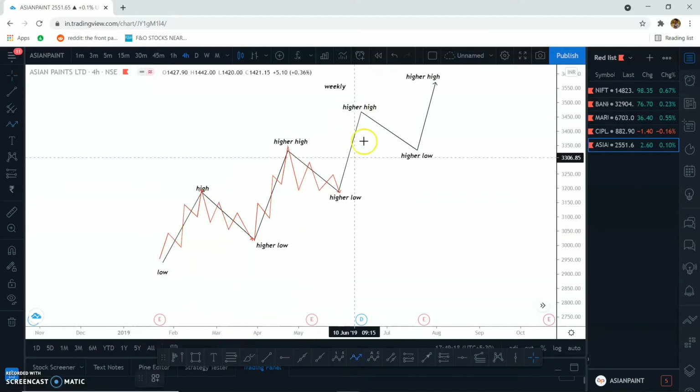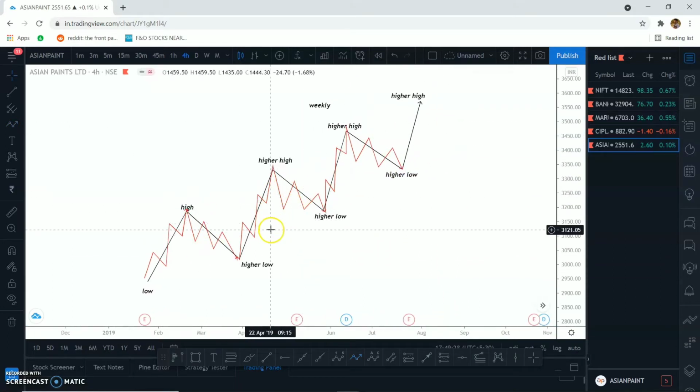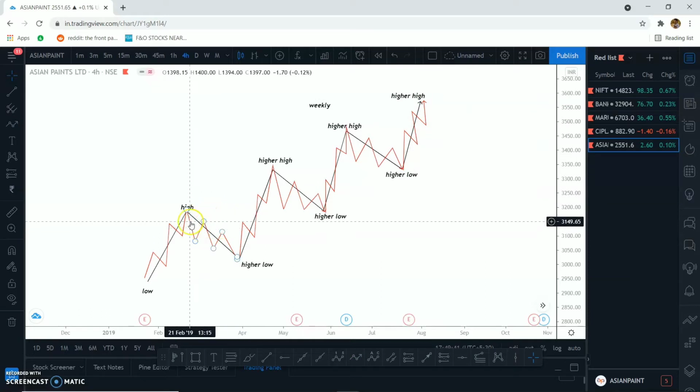So this is what we have to understand, man. And nobody is going to tell you this. Probably you all understand that something like this is there in the market, but you are not using it for your trades, because you think: why will this help me take a proper trade, because this is weekly time frame, this is daily time frame, and I'm trading on 5-minute time frame? How is it going to help me initiate a trade on the 5-minute time frame? Because weekly time frame trend is going to take time to develop, daily time frame trend is going to take time to develop, but you need to understand.